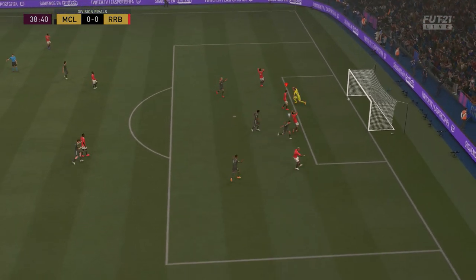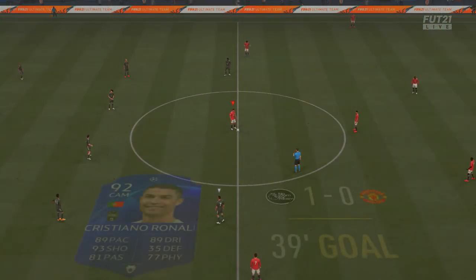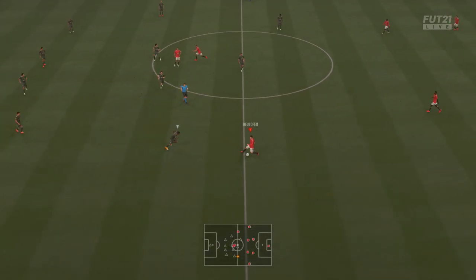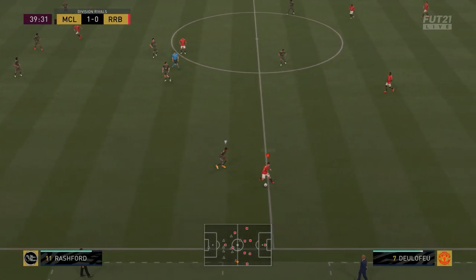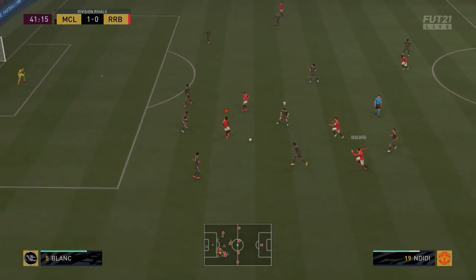And he scores from it as well. So Mahrez there gives the ball away. Honestly, that was a very sloppy pass. I feel like that pass should have been completed. It really should have, but it is what it is. We'll see what he can do after. Let's get the ball into Mahrez's feet.